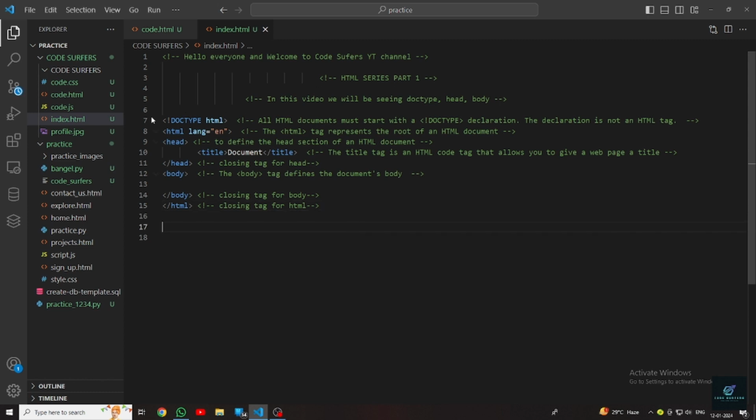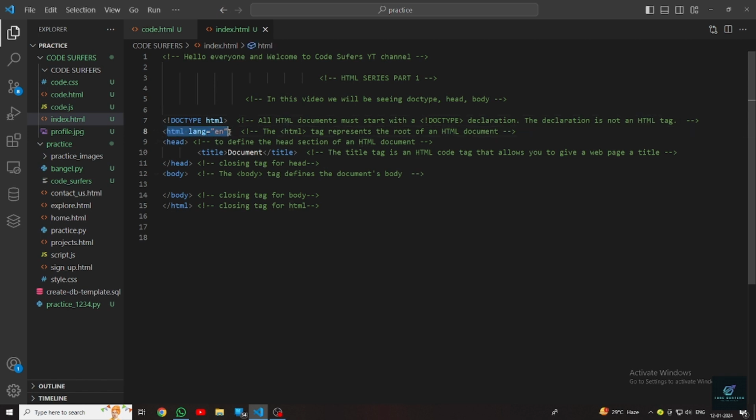We are going to specify to the computer that this document is HTML. Doctype refers to document type, and we declare that this document type is HTML, because the computer can't understand this itself, so we have to tell it that this is an HTML file.